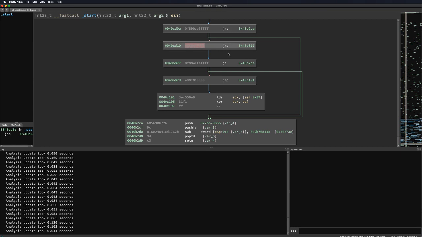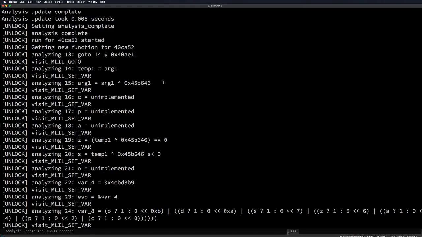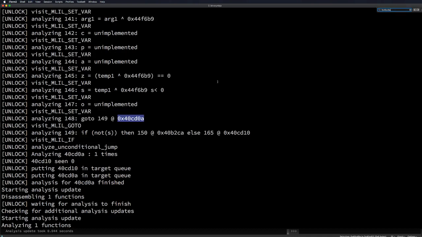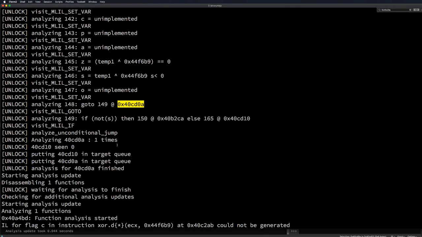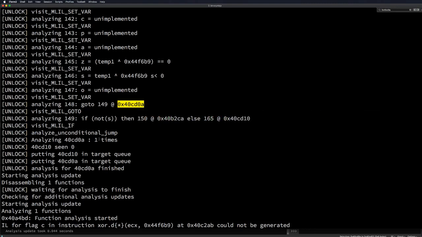So then I want 40CD0A. All right. So it goes to CD10 as it should.